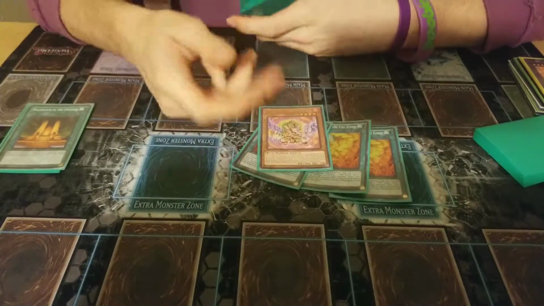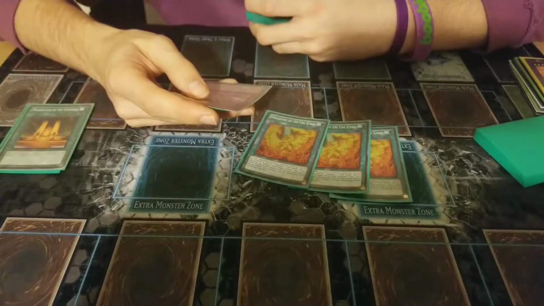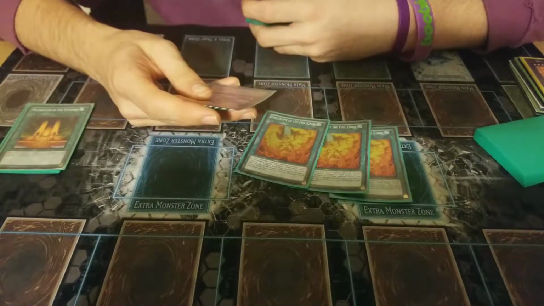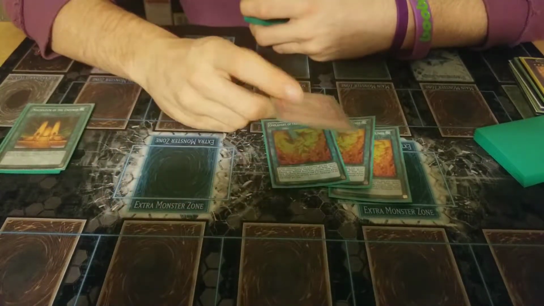And another cool thing now with Arvada is when he's destroyed by card effect, you can special summon a monster from your grave. I don't think it has to be fire, but... Okay, yeah, you can target 1 fire, beast, warrior, winged beast in your grave, especially if its effects are negated.